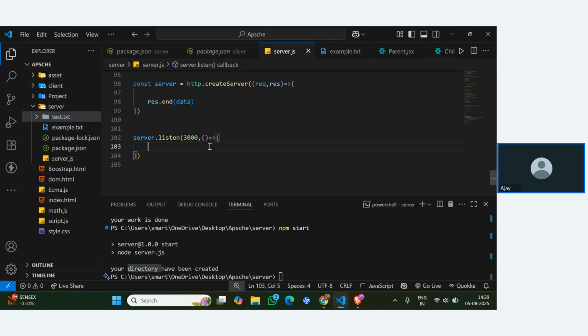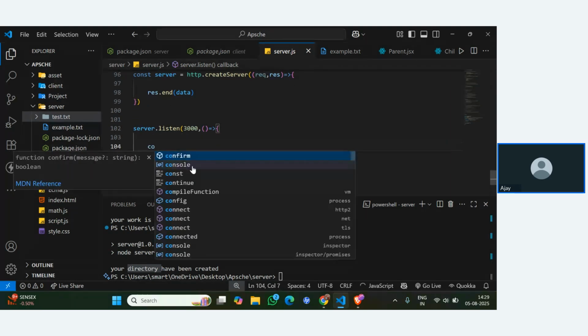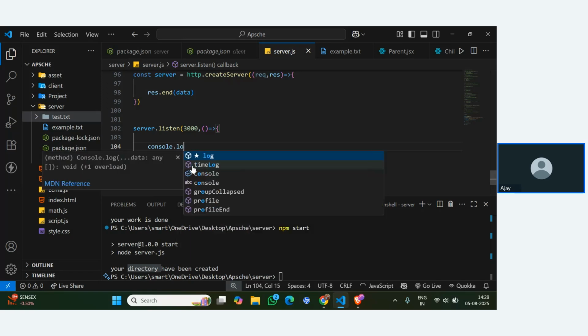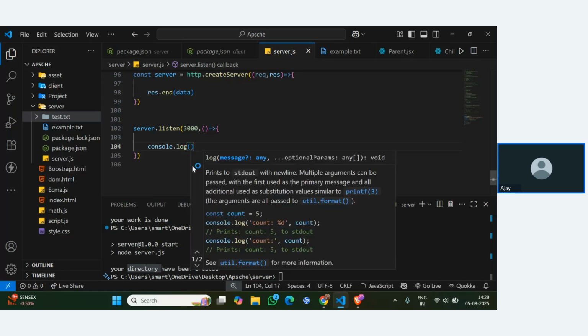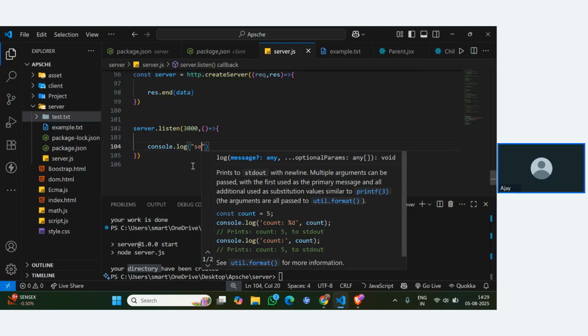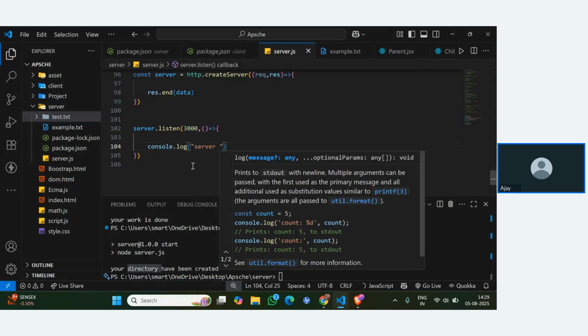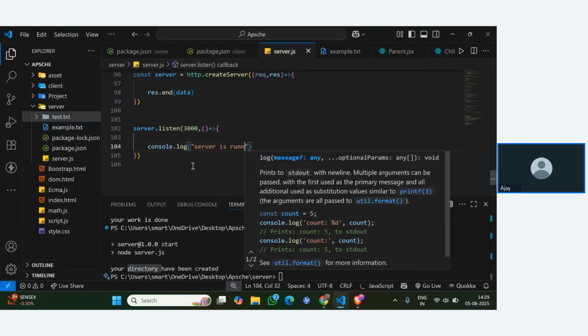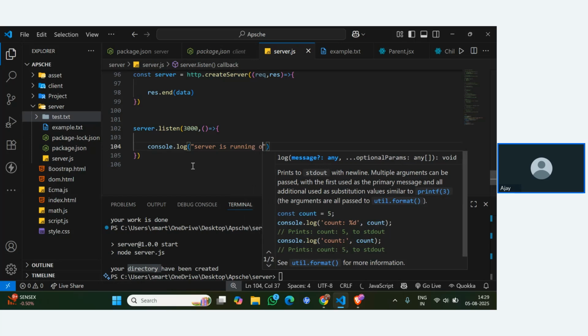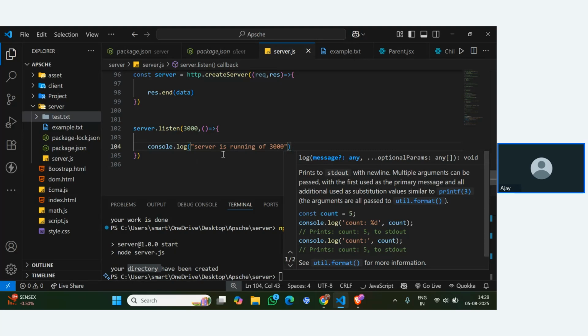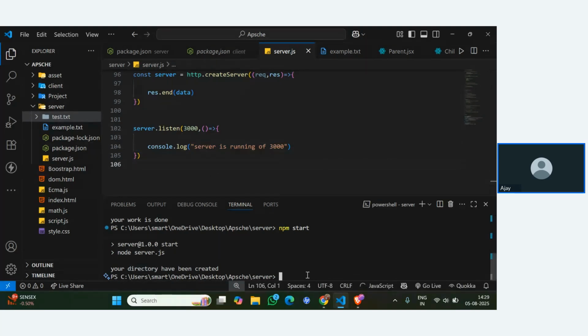Now I will write console dot log, server is running on 3000. So let's start this.